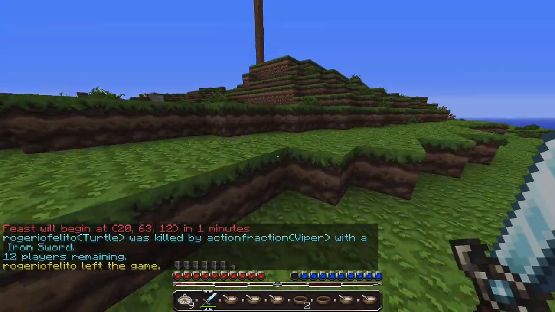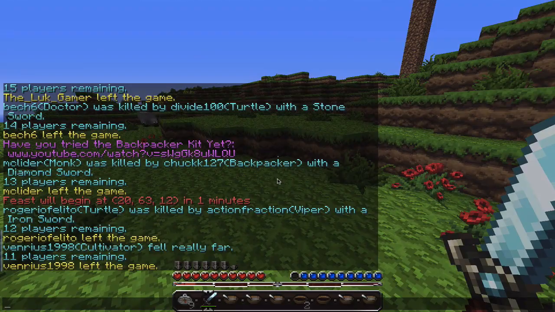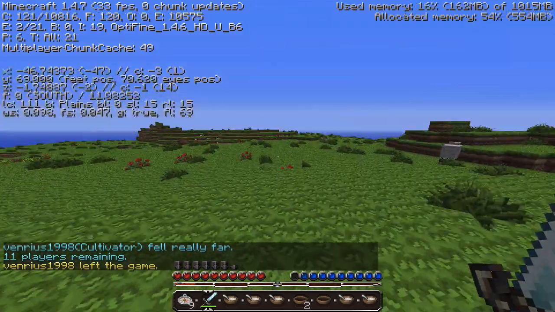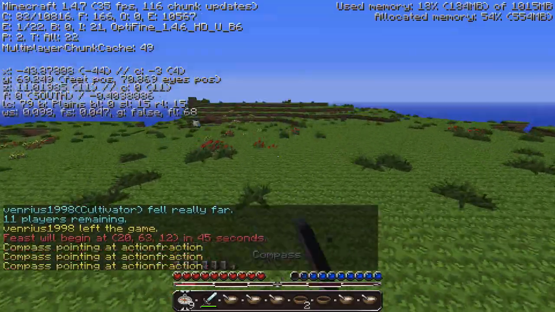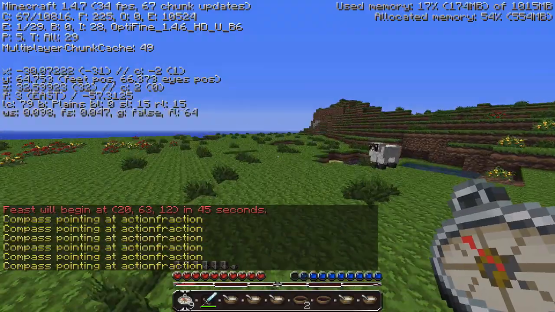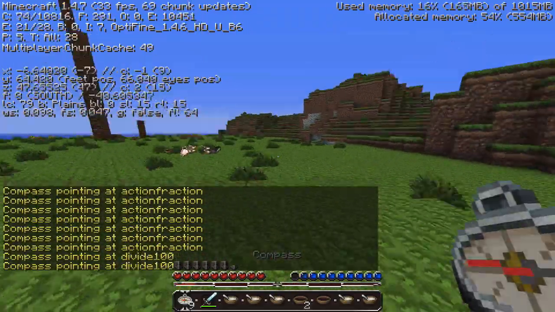So basically the feast is starting in 1 minute, obviously. And there's 11 players left, which is, I don't know if that's good, but there's not many people at the feast. But basically I get lost here. I fail at coords. Can't find the feast, so I have to get Action to lead me to the feast.